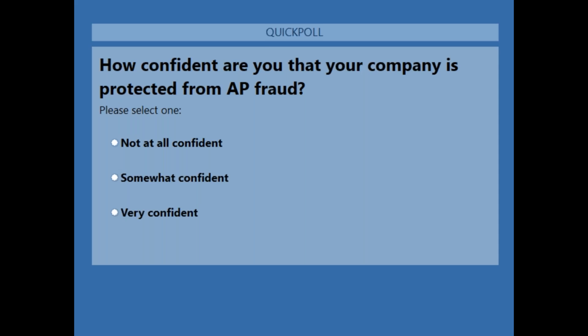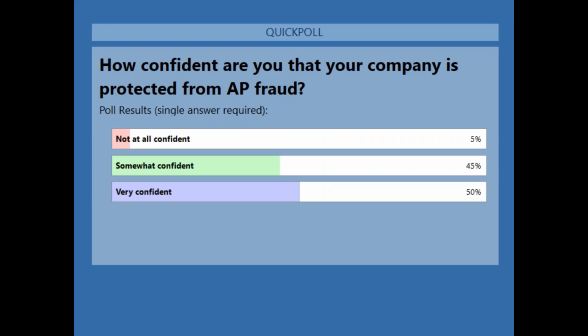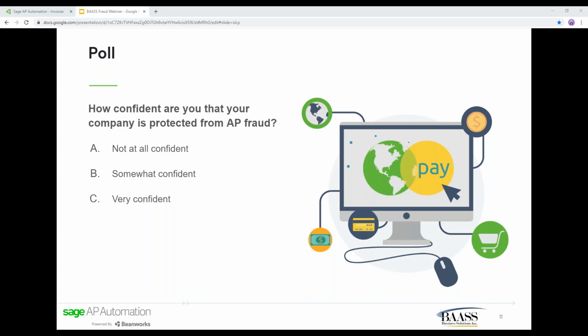Okay, let's take a look at what the results are in terms of everyone online today. All right, good to see. So some of us are not at all confident. That's okay. Hopefully, as we go through the presentation today, you'll be able to see the importance of adding levels of control into your business. And it's awesome to see that most of us here are somewhat confident and some are very confident. Awesome. Thank you everyone so much for participating in that poll. Hopefully this is interesting to see as well in terms of who we've got online today and the different types of industries and companies.